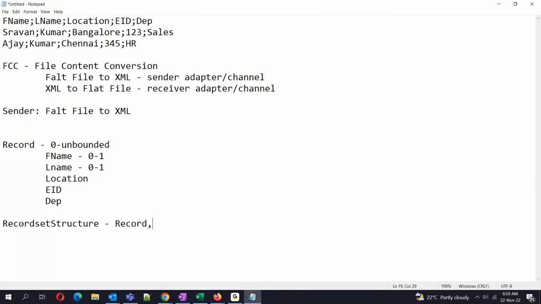So the possibility for you to have a number of records inside the file is infinite, right? You don't know how many records you will get. Today you might get 10 records, tomorrow's file you might get 100 records, and the day after tomorrow's file you might get 1000. So there is no specified limit for it. That's why we kept it as unbounded. So it can appear any n number of times. So that's why for record structure we give it as record comma star. Clear? What do you mean by record structure and how do we represent it?